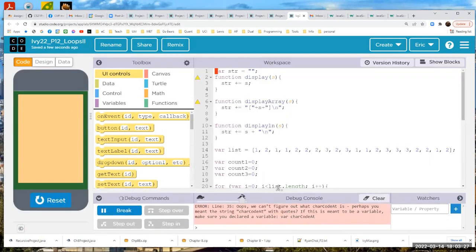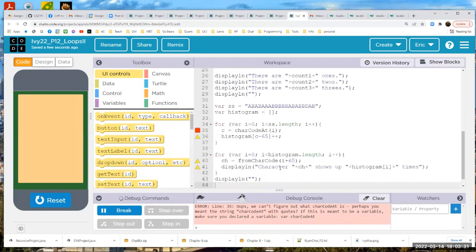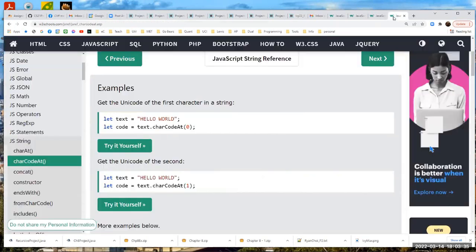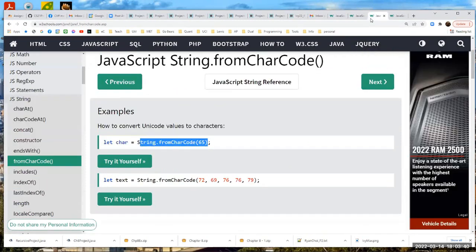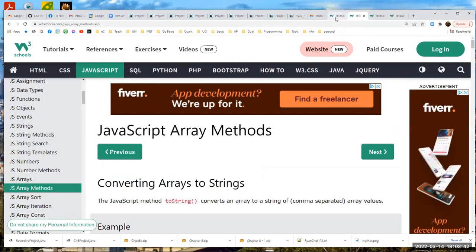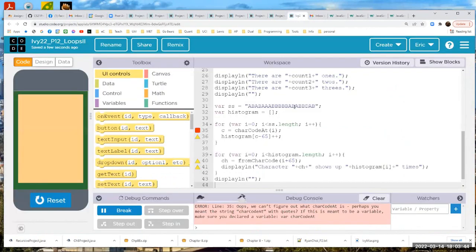So here we do again. Let's see, what is charcoal at? Text charcoal at. Let's go back.